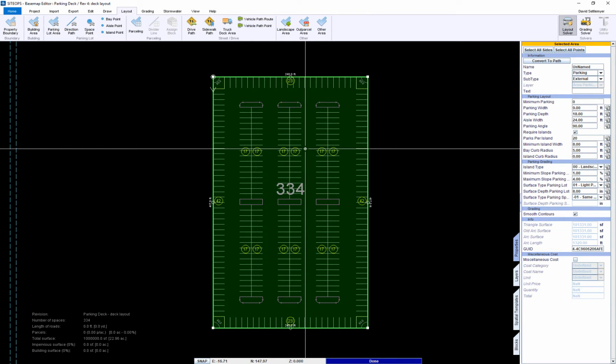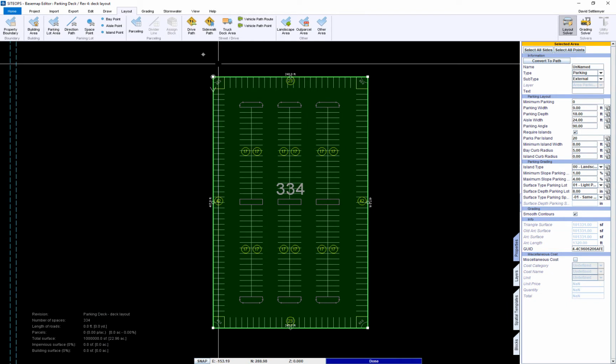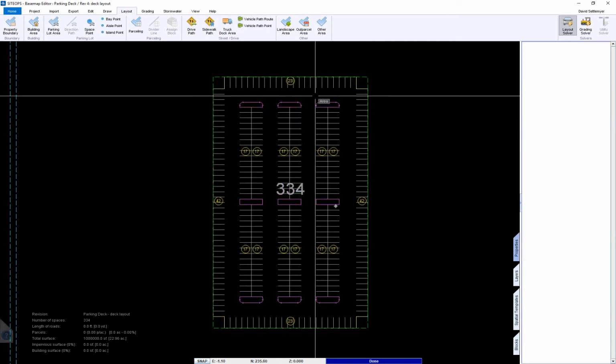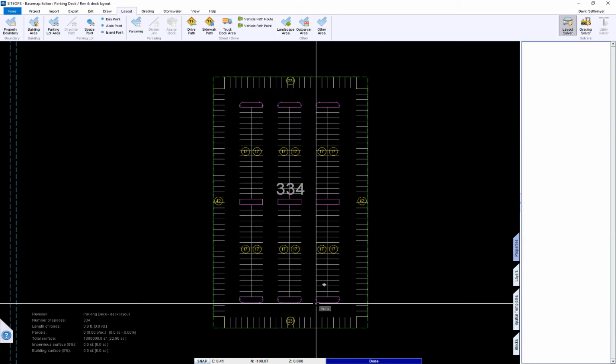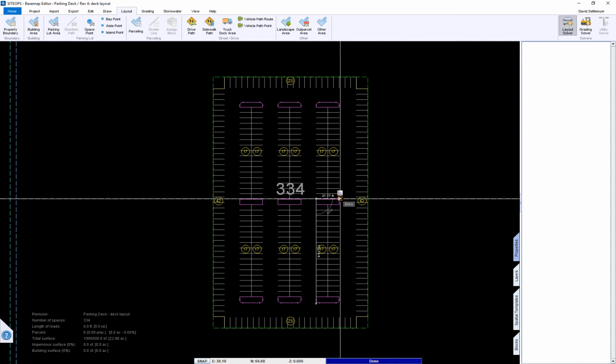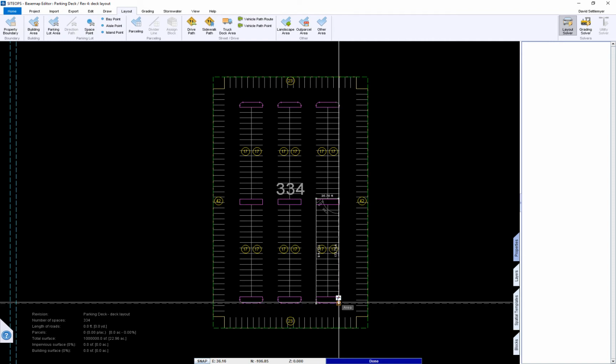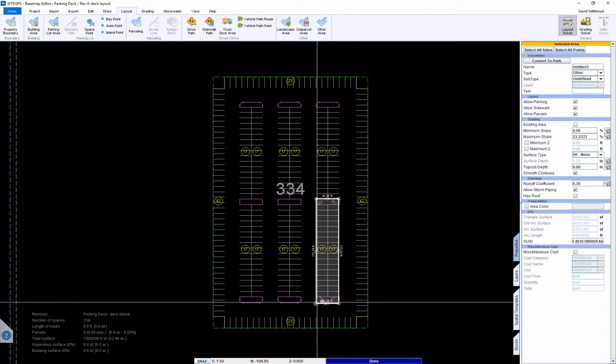Now, a big part of dealing with a deck is where we have structural members, ramps, elevator shafts, and all the different components. So inside of SITEOPS, we can start placing those objects. What we're thinking about now is maybe I'm just on the top deck looking down, or maybe I'm starting at the bottom and going up. We're just going to show a quick example.